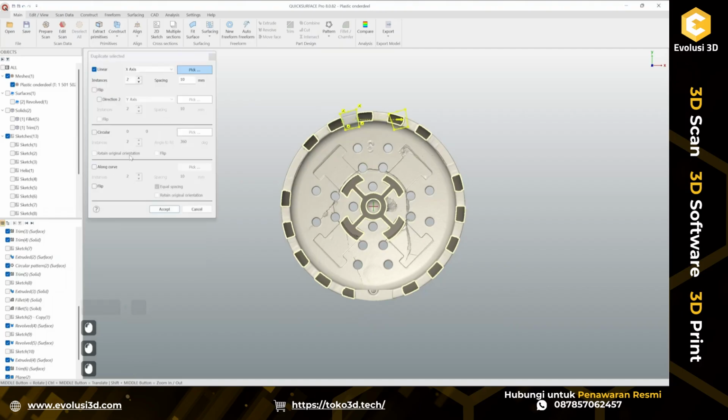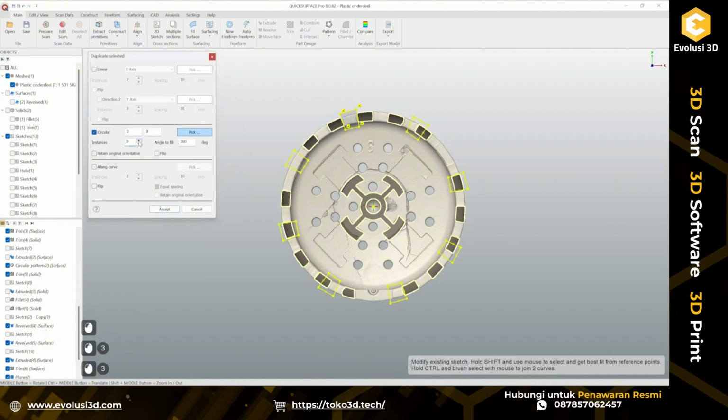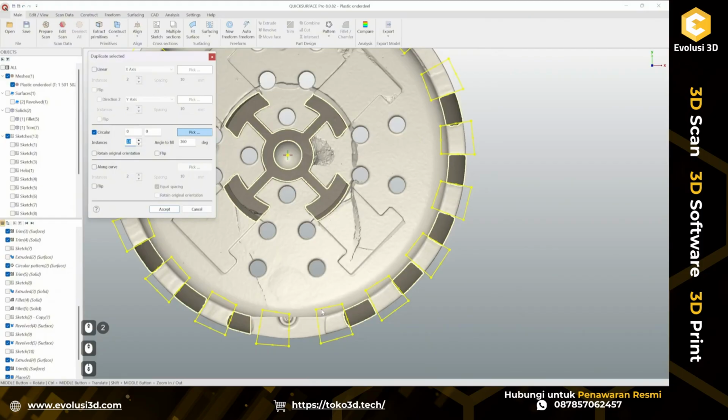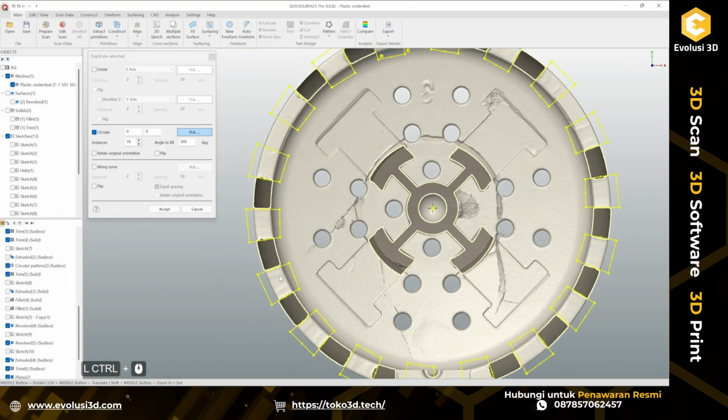And now I actually can try to do a circular pattern for this part and see if it's going to work all around it. So here we can actually see that it's slightly different.